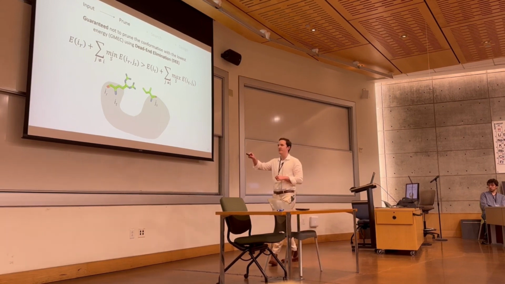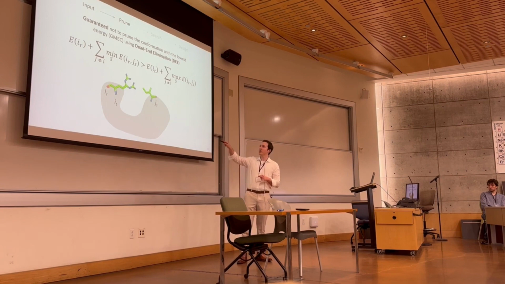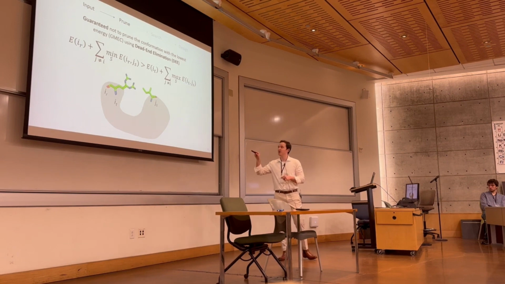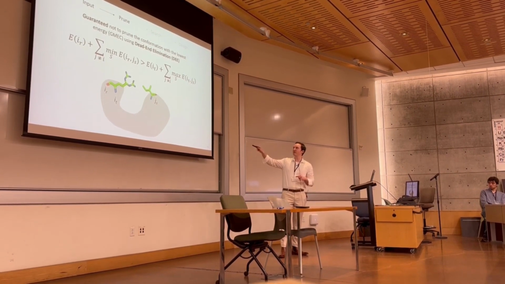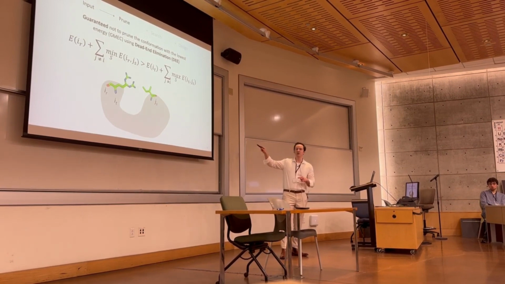So we have here our protein in gray. It's an example protein, and we're trying to decide if we want to choose rotamer R or rotamer T at position I. We want to determine that by looking at the intra-residue energy, as well as the pairwise interaction energy of rotamer S at position J. I should note, I'm only showing one rotamer here for simplicity, but this is actually dynamically determined, so this can change to any of the rotamers at position J.